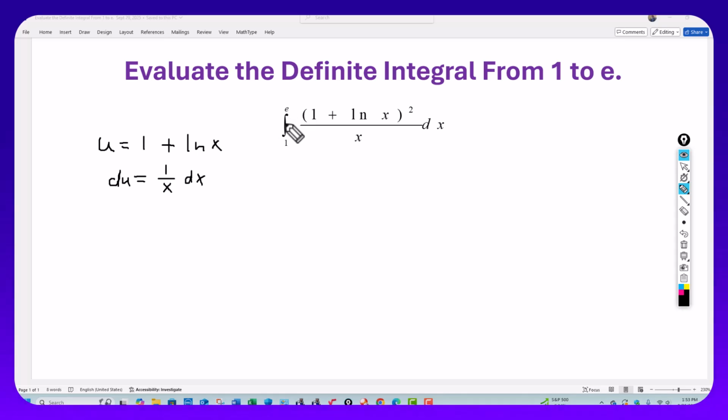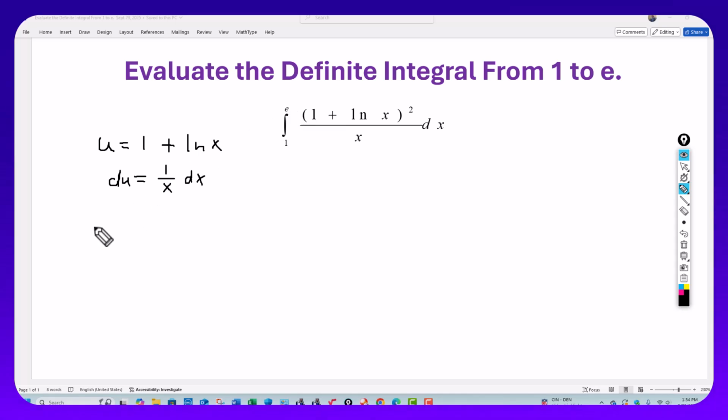Now anytime you use a substitution, in this case a u substitution, you don't have to change the limits of integration. If you use a substitution, do the procedure, and once you get your answer in terms of u, go back to the original variable, you can stay with the 1 and the e. But it's always easier to work with if you change the limits of integration. So notice in this case, the lower limit is x equal to 1. The upper limit is x equal to e.